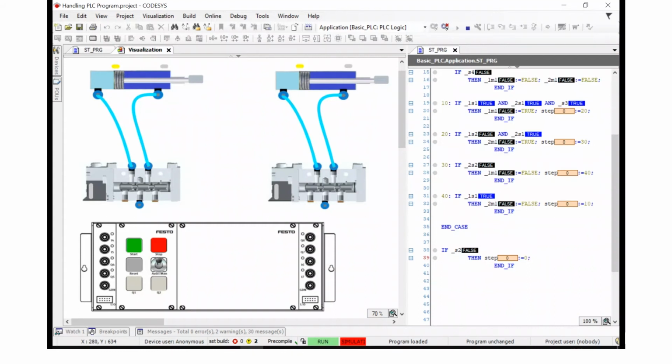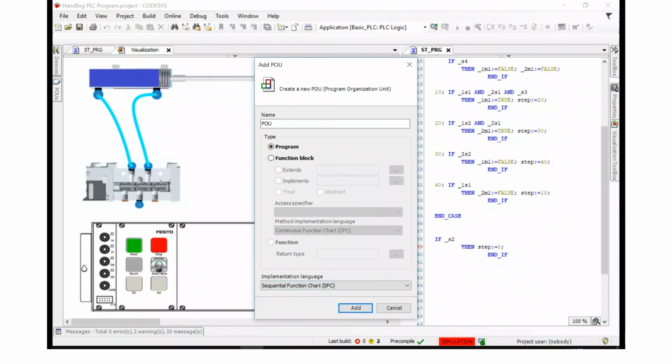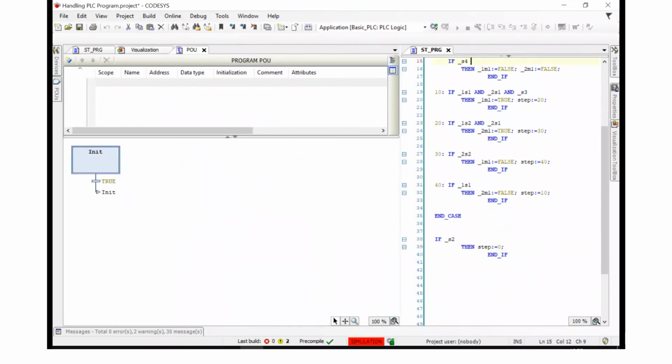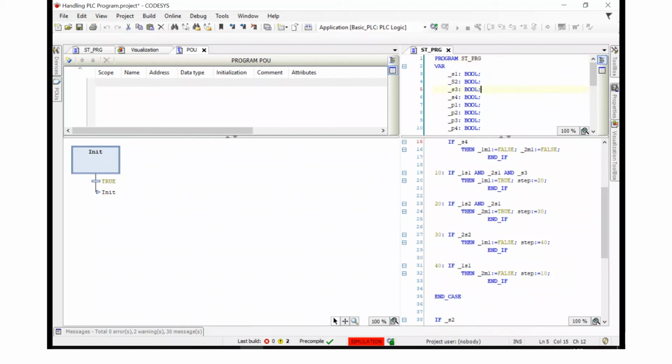This is important. So now we will add a POU, which is the programming page, so that we can add a sequential function chart and start our coding there. Now, what you're going to have to do is declare the different variables.